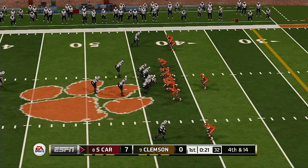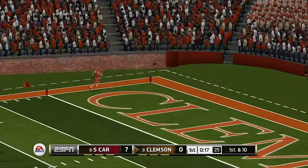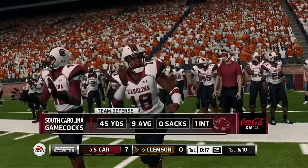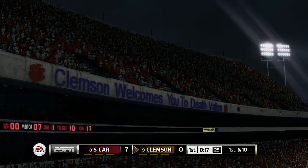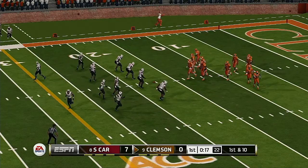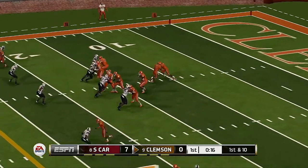He's going to try to coffin corner this one. Can this defense play any better? I mean, these guys have a great tradition. They live up to the billing today. Now we're starting to see whether or not this team can get it done, and if they are, then I think the defense should go down to the offensive side of the field, talk to their own offense, and try to get them fired up to go out there and get some more points on the board.